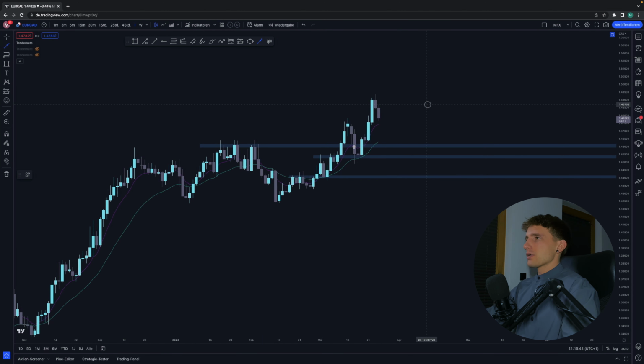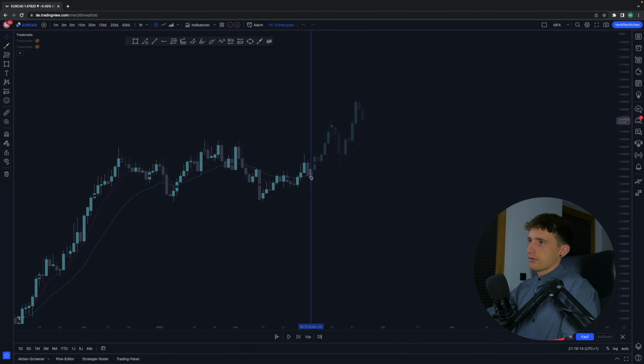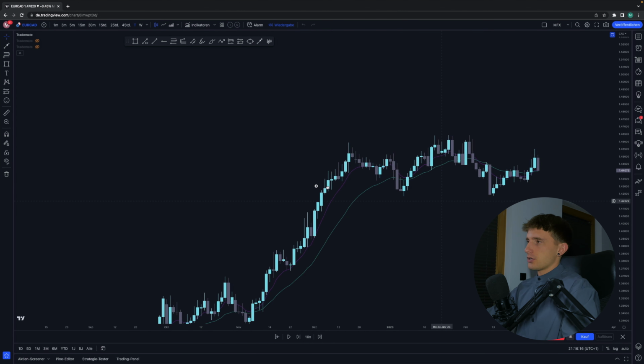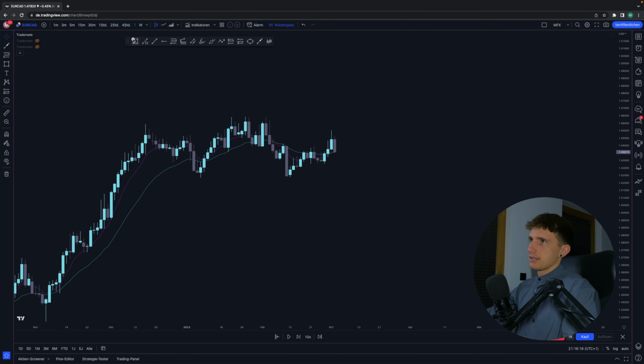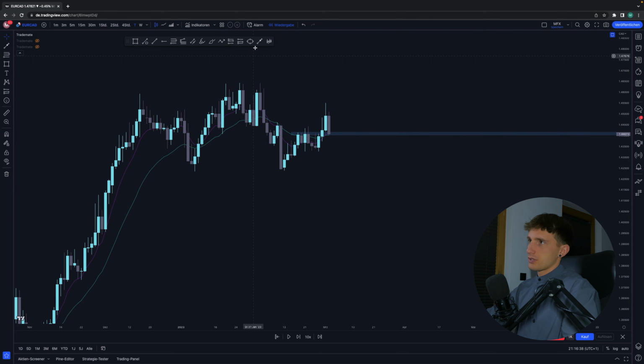So guys, now how we can trade these support and resistance areas right here. So let's go now to the replay mode, and we are going from this area right here. So we have said we have a clean break and retest. Okay, what the market is doing as well, we have a low, we have a lower high, we have a lower low. The market shifts in market structure right here, creating a higher low, creating a higher high, comes back, creating a higher low. And as well we are switching from bearish to bullish on the EMAs.